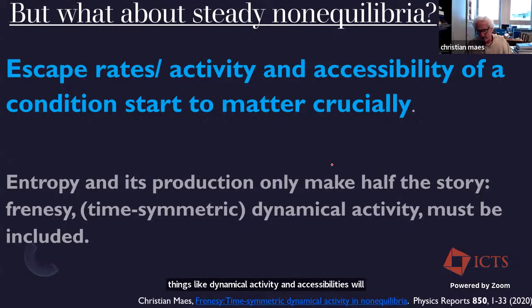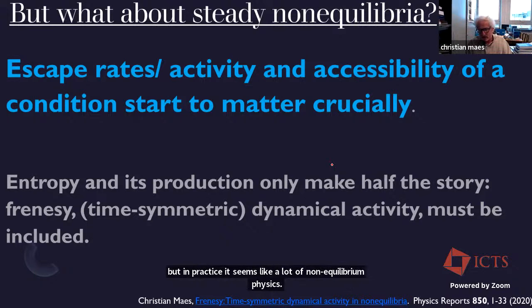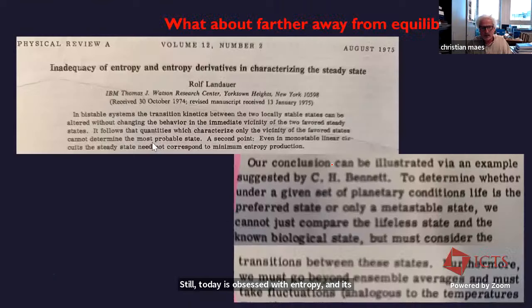Now, that may seem obvious, but in practice, it seems like a lot of non-equilibrium physics still today is obsessed with entropy and its production, even though already since a long time, people like Landauer in 1975, and I just made here a copy of an important paper, have stressed repeatedly that entropy, entropy derivatives, entropy production are just not enough for characterizing the steady state.